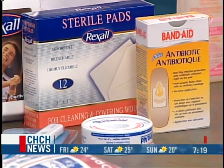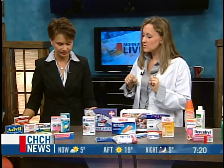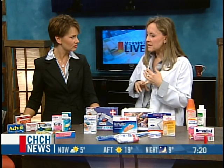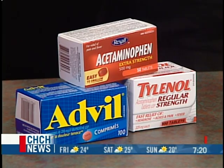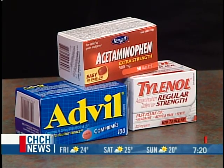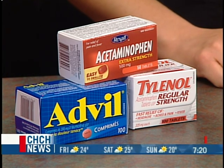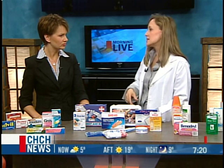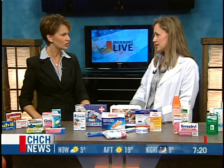There are other things we can add to it. For families who often have aches and pains, Tylenol or Advil is a good thing to add. With children you have to be careful — you don't want to give them aspirin. There are also liquid formulations, and with children we dose according to their weight, so you're going to want to double check with your pharmacist as to the proper dose to give.